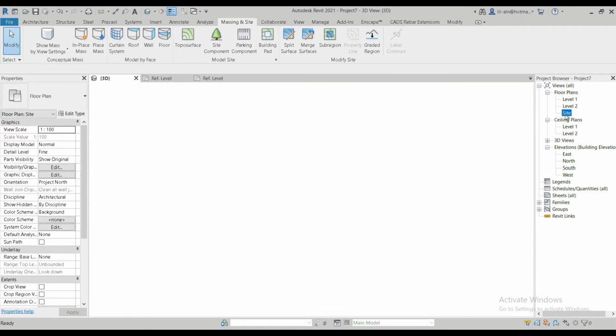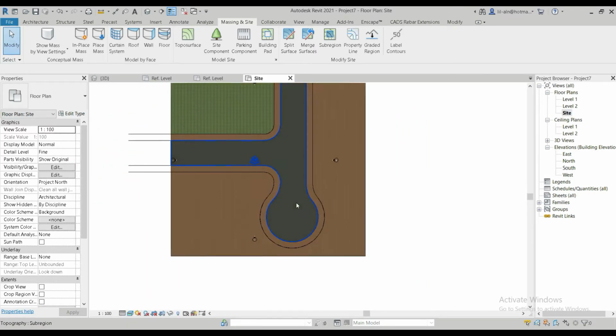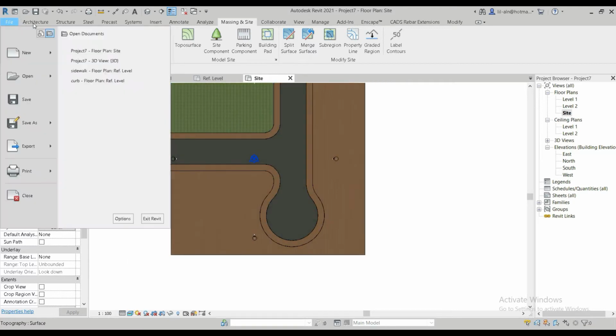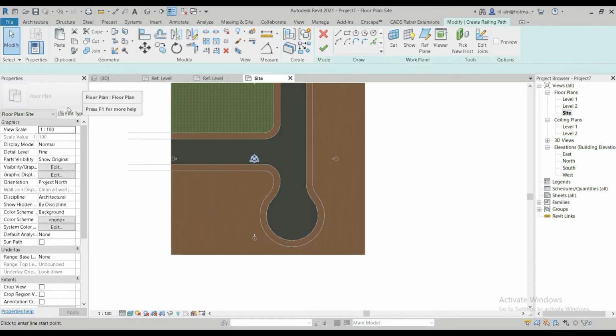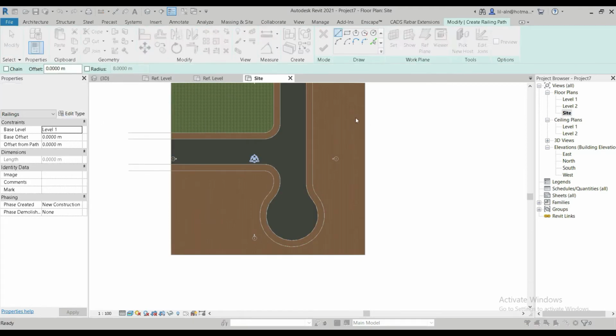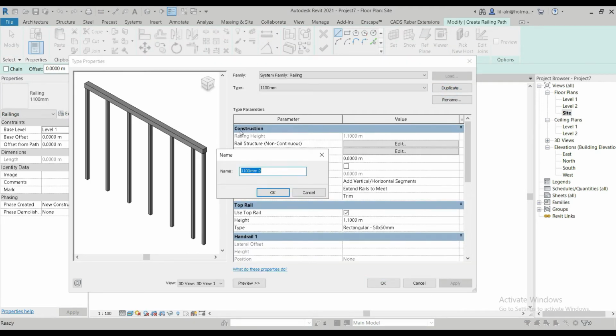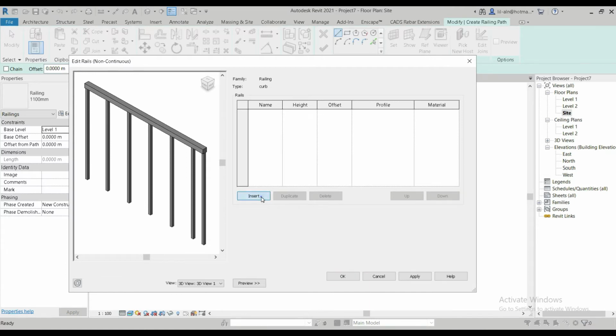So now we have made two different families. Now the only thing is that we only have to make a normal rail. And let's make a normal rail and edit, duplicate. So we remove all the balusters and all the top rail and everything, and we only include the family that we have made, all right?